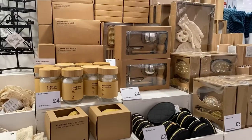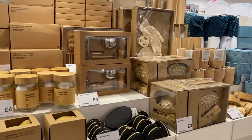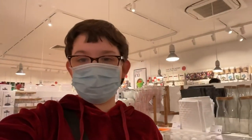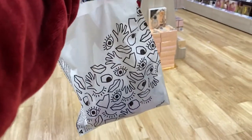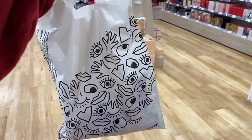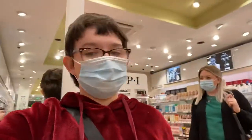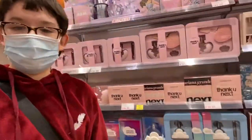We're in Flying Tiger and I love this whole nude Scandinavian kind of vibe. I love Flying Tiger so much — it's one of my favourite shops. I got something from Flying Tiger which you saw in yesterday's video, my April post-lockdown haul, so definitely go check that out. We're in Beauty Base and I'm drawn to the perfume.